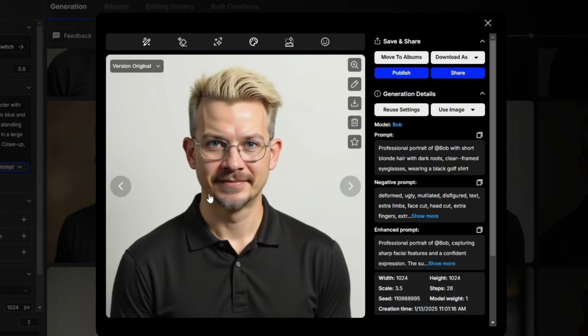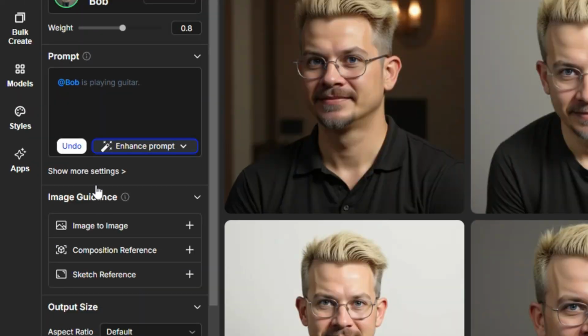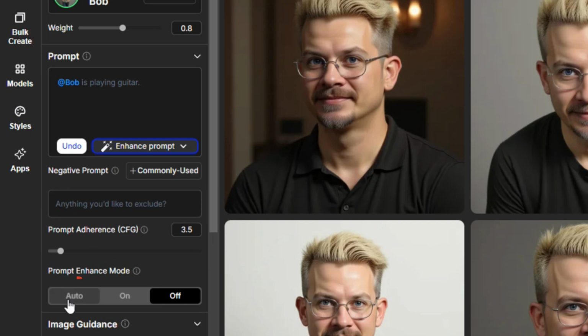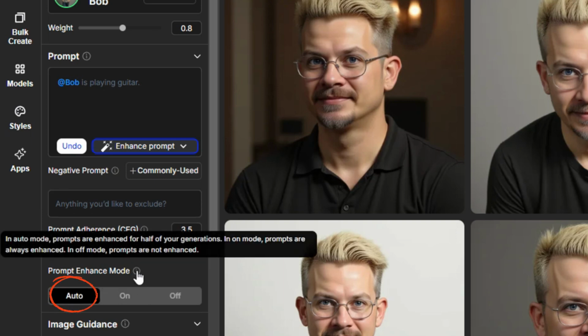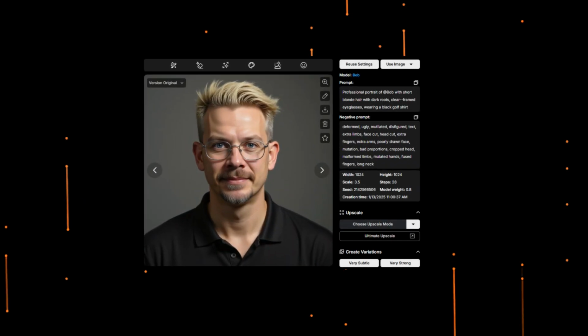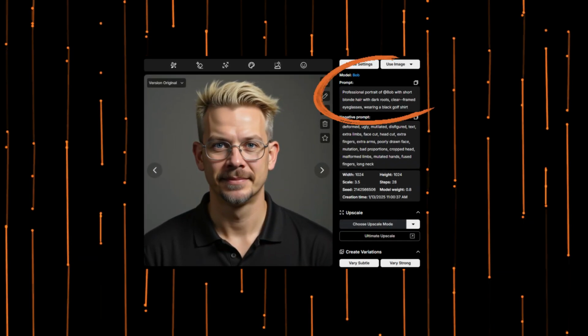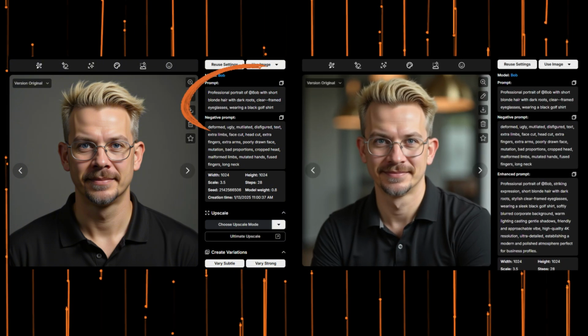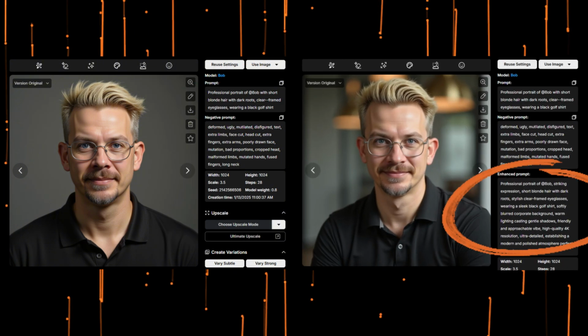And the reason you're seeing 2 different versions of each of these weights is because I used OpenArt's Auto Prompt Enhance. I set that on, and that will enhance half of the images you generate every time you click the Create button. Since I'm creating in batches of 2, it means one of the images used the prompt that I provided, and the second iteration used an enhanced version of my prompt.